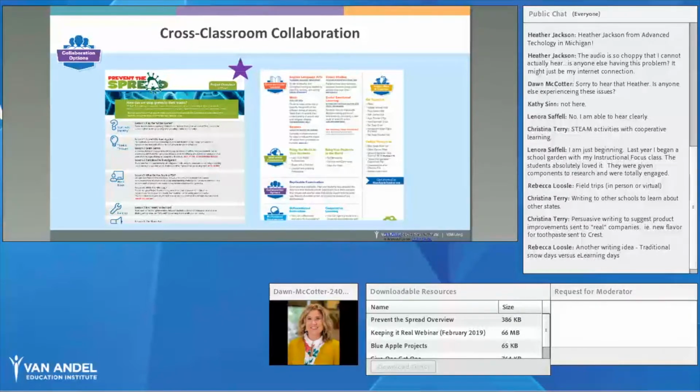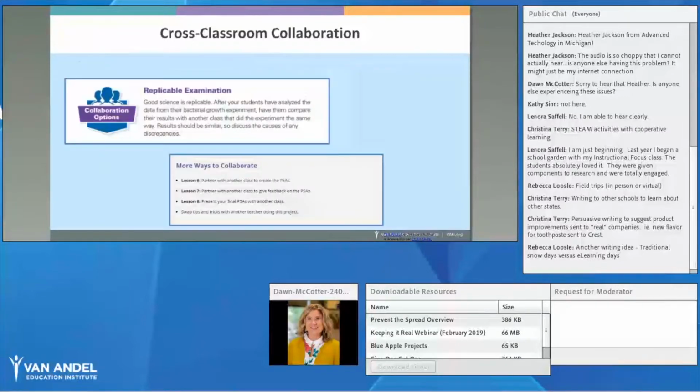at bay. And so the end product, the students will be creating a public service announcement that they're going to share with their community, outside, share it to the world about how to prevent the spread. And throughout that project, they're learning all about germs, all about health, and bringing in those real-world experts and collaborating. And so I wanted to share with you an idea about some cross-classroom collaboration possibly.